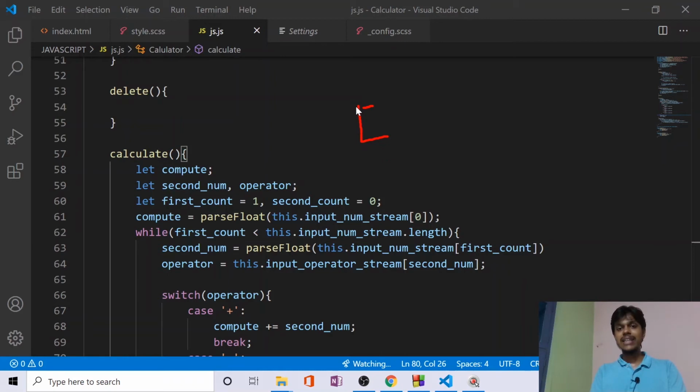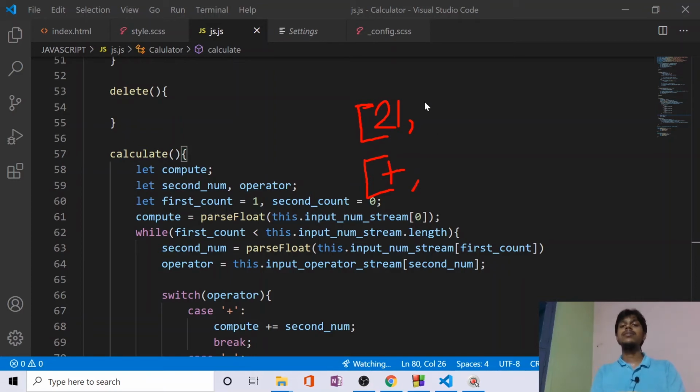Let's say this is our input num array, and let me create an array for our operator as well. Let's say we have 21, and after typing 21 I type the operator plus.